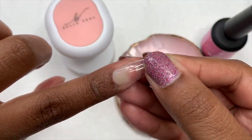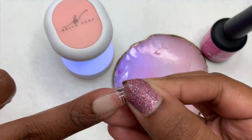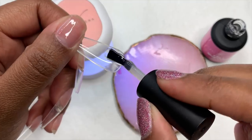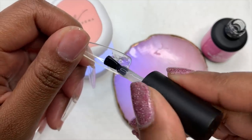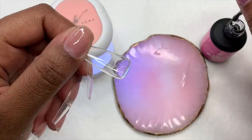Make sure your light is ready. Just flash cure in the light. And then once you have all of the nails on, you want to make sure to give it another 30 to 60 second cure, just to make sure that these are fully adhered. And I did do all of my nails except my ring finger, because I'm going to be encapsulating some butterflies.